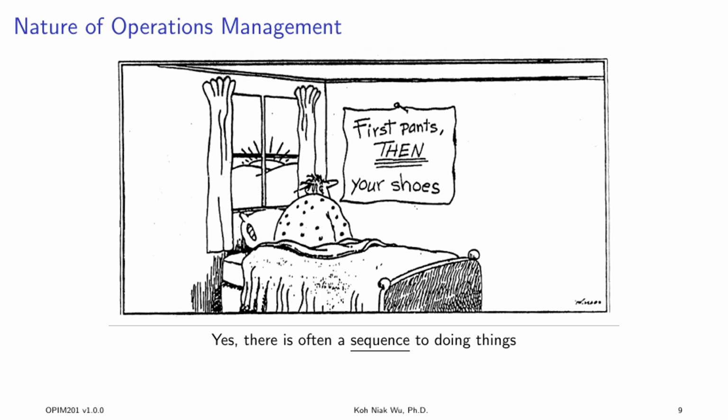It's crucial to recognize that operations are not random. They follow a logical flow. Here's a case in point. Why did the operations manager bring a ladder to work? Because he wanted to take their processes to the next level. As we explore operations management, keep this principle in mind. The order of tasks can significantly impact overall performance.